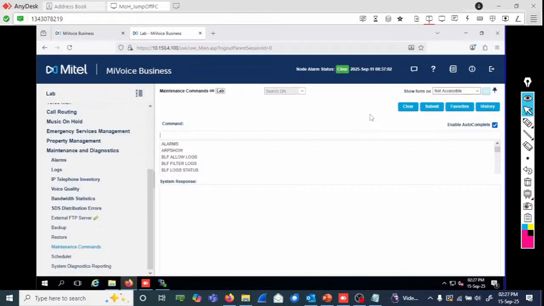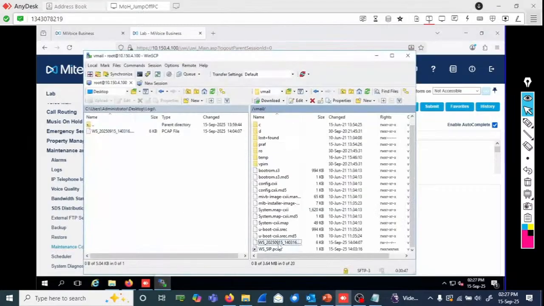Okay, moving on. You can see here, this is the pcap that we took, but we are supposed to delete it so that we don't fill up our controller with pcaps, packet captures. Each time we do a packet capture, they add up, so we should just do a cleanup after we are done.